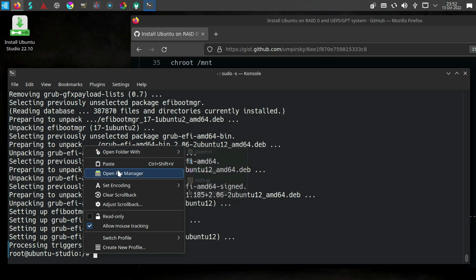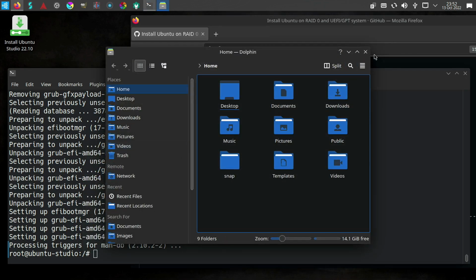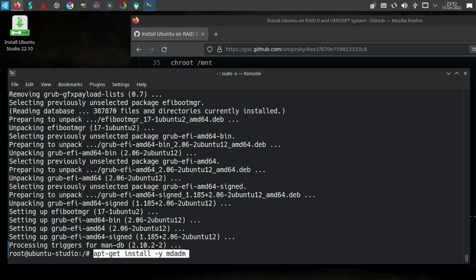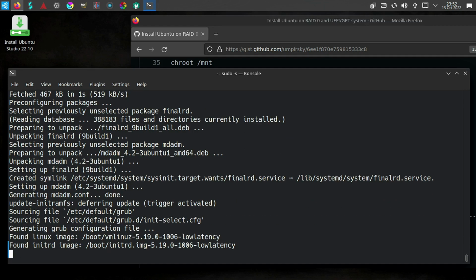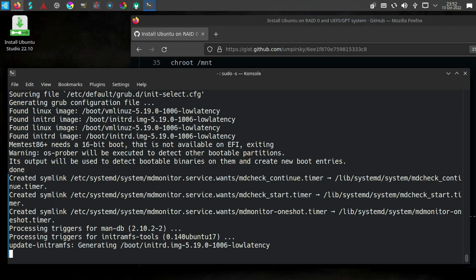This command here we have to wait patiently, because this one will generate our grub and Linux kernel 5.19.0 1006-low latency. Low latency will be used on Ubuntu Studio, and this will optimize your system for the applications of Ubuntu Studio.